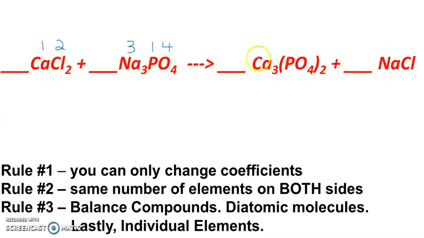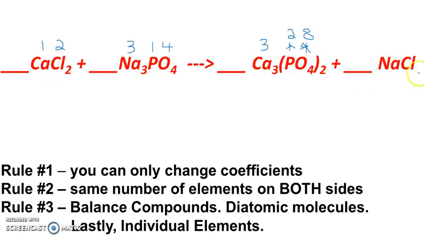Over here, we have Ca3, so we're going to put the number 3 there for calcium. In here, we've got phosphorus and oxygen. Normally, that would be 1 for the phosphorus and 4 for the oxygen. But because there is a subscript of 2 outside the PO4 in parentheses, everything here is going to get doubled. So instead of 1 phosphorus, you've got 2. And instead of 4 oxygen, you actually have 8.